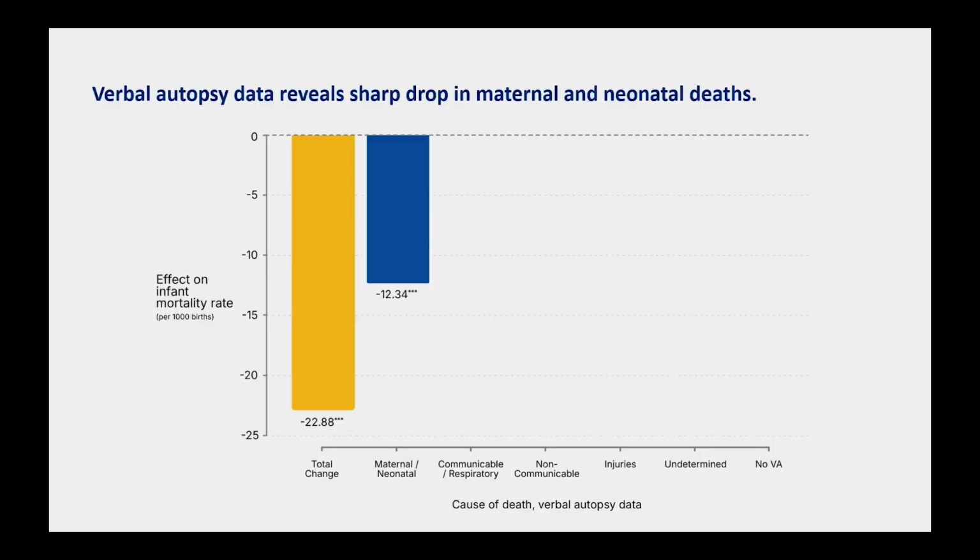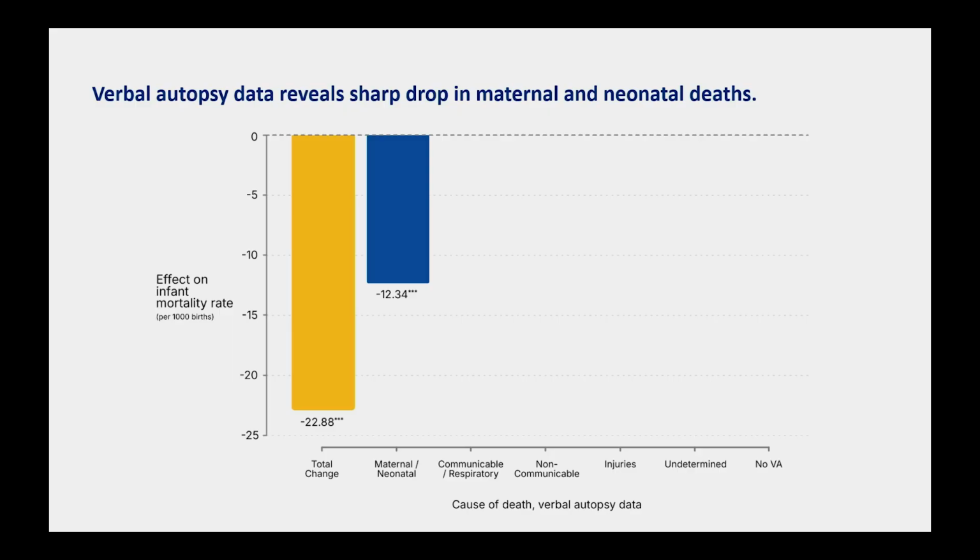Okay, so what does the breakdown look like? The first finding is more than half of these deaths averted were from maternal and neonatal causes, delivery complications, stillbirths, really the kinds of cases where better antenatal care and delivery services could really have made a big difference here. That's the largest part of the effect. So this is already a bit of evidence that maybe access to those antenatal services and delivery services could have been quite important here. But there's effects on some of the other ones.